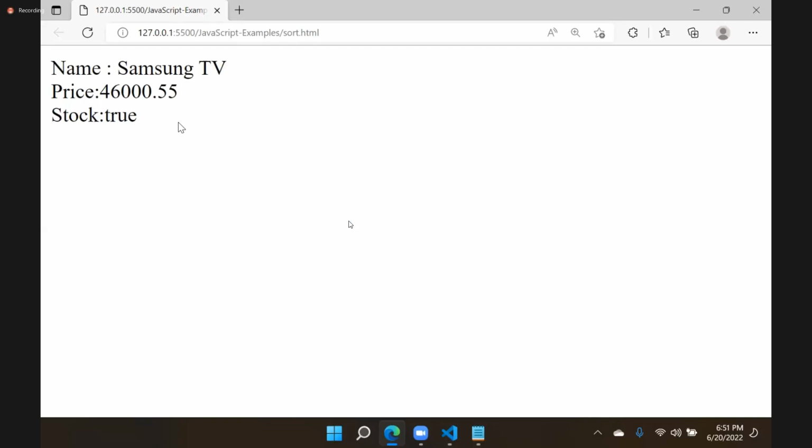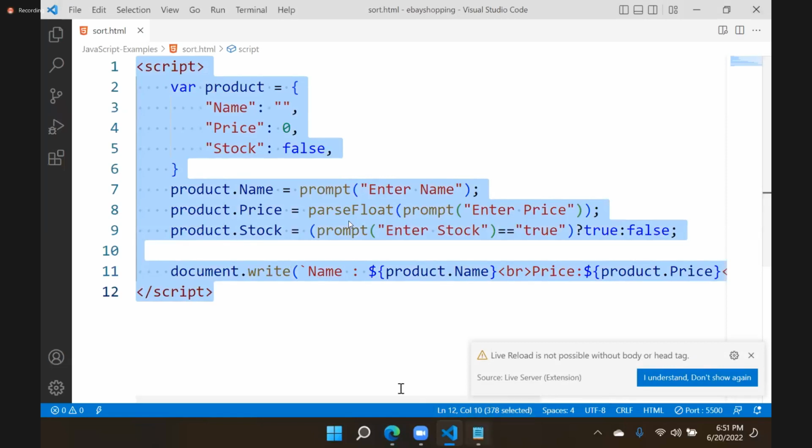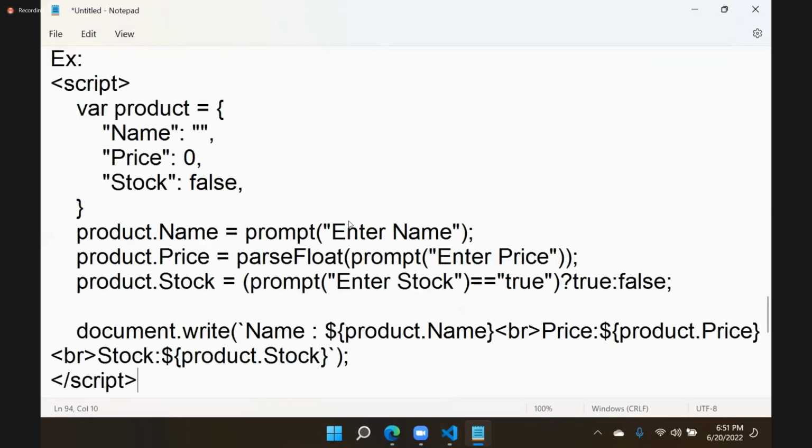First we need to understand what an object is, how we can read data from an object, and how we store data into an object. That is the basic thing you have to learn first: how to create an object, how to store data into an object, and how to access data from an object and use it. And an object contains keys and values.